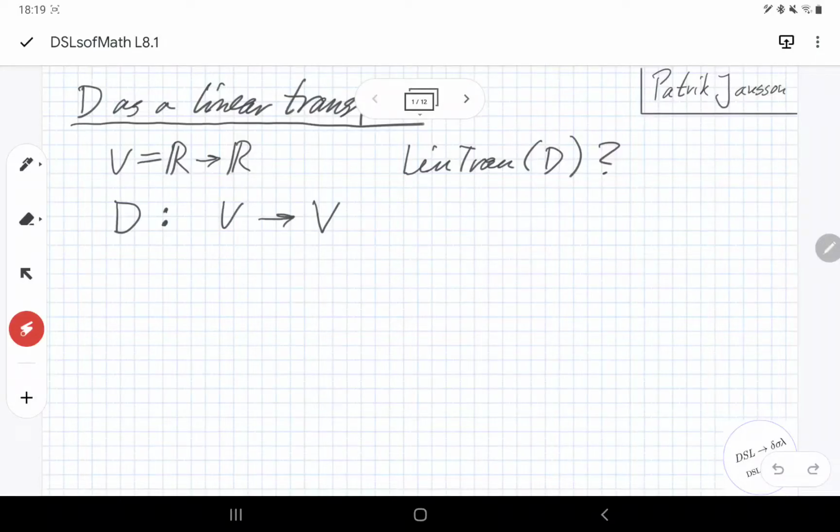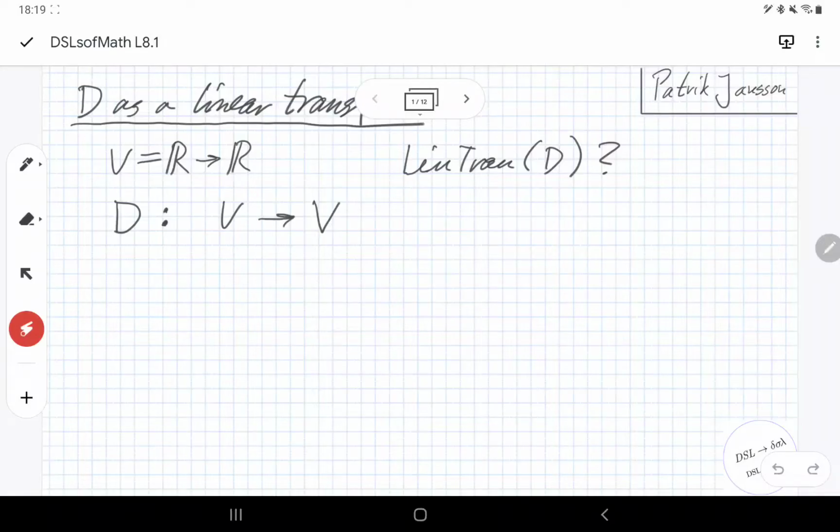And then we can start talking about transformations between vector spaces. So here is one. So we have talked a lot this course about the derivative operator. So the derivative takes a real-to-real function and returns a real-to-real function. So it can be seen as a function between two vector spaces, the R2R and R2R. And the question is here, is this a linear transformation? So I defined a predicate linear transformation earlier, and let's see what that would mean for the vectors for D.